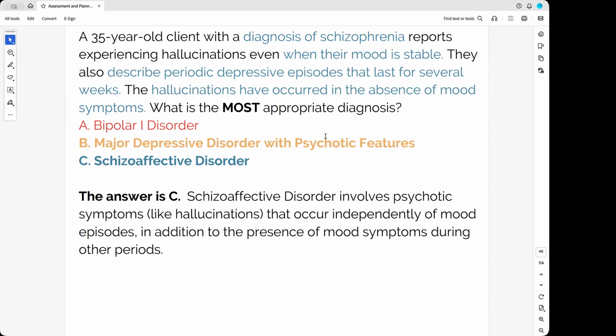I have a quick question. Hi, Maria, how are you? Hi. Can you explain bipolar one disorder when it comes to this formula? Because it makes sense now when you say major depressive disorder is more about the mood, and you get a little bit of the psychotic features. And schizophrenia and schizoaffective are more about the hallucinations, but the mood can fluctuate. So when it comes to bipolar one in this scenario, plus bipolar two, can you help me understand that a little bit better?